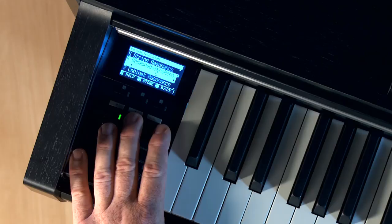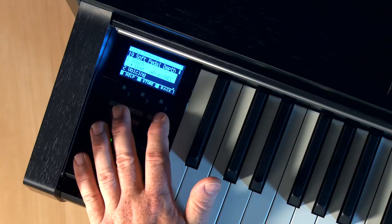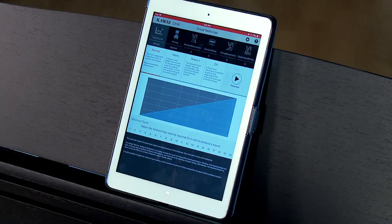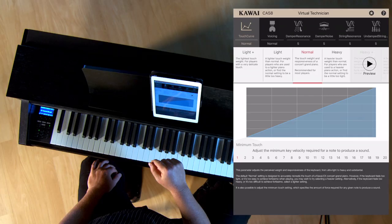Of course, I can adjust these parameters right here on the piano, but it's really quite a treat to use the free Kawai Virtual Technician app and my iPad. So here we are with our iPad. We've made the Bluetooth connection to the CA58. We could connect with a USB cable, but in this case, we're wireless via Bluetooth. We've downloaded the Kawai free Virtual Technician app, and we're ready to begin making changes to our sounds.